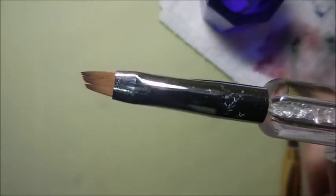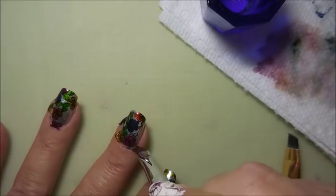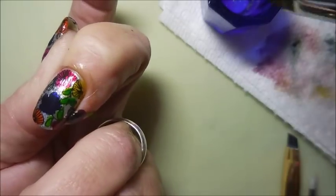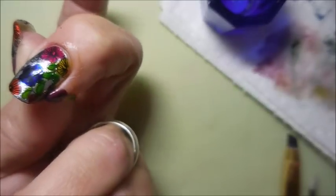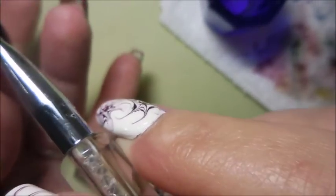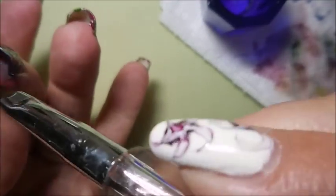I've also got this Bundle Monster one, and it looks gorgeous. And it does okay, but it's also a little flimsy and floppy. And that's not what I'm looking for in a cleanup brush. I like a very firm, stiff, bristled cleanup brush. I like it to not spread out all over the place when I take it into my cuticle area. This one's okay. Now, I didn't even buy this one for the cleanup brush. I bought it for that little tiny stamper on the other end of it, which I will demo in a future video. I had a big coupon that a friend sent me, and I decided to go ahead and get me one of those little stampers.